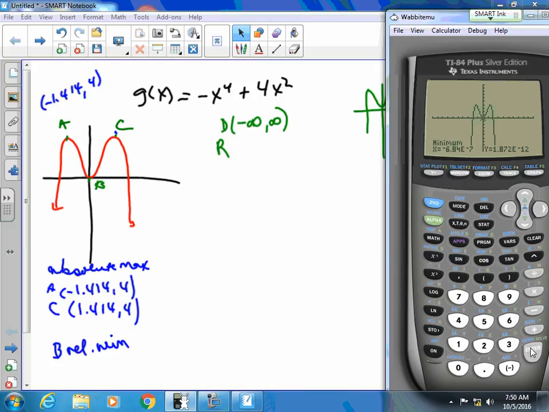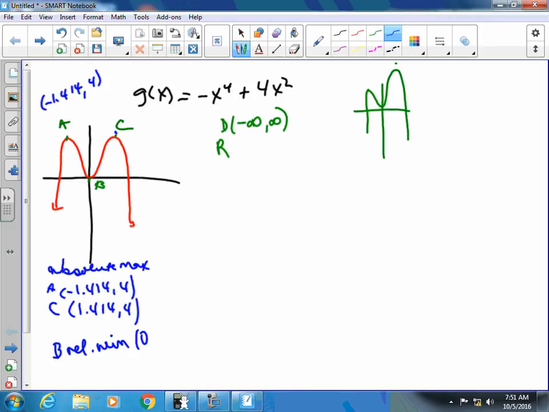Negative 7, these are just scientific notation. It says move the decimal 7 places to the left, which makes it virtually 0. This says move it 12 places to the left, which makes it virtually 0. So there's your 0, 0. Can you find me the range now? Negative infinity to 4. Hard bracket or soft bracket? Hard bracket, because it stops at 4, right? It stops at 4.